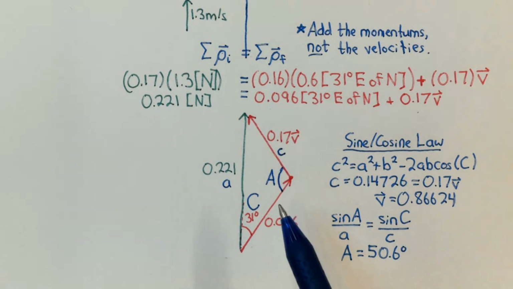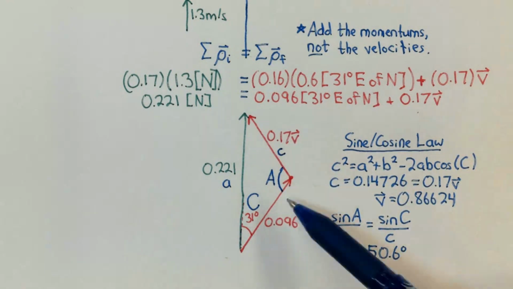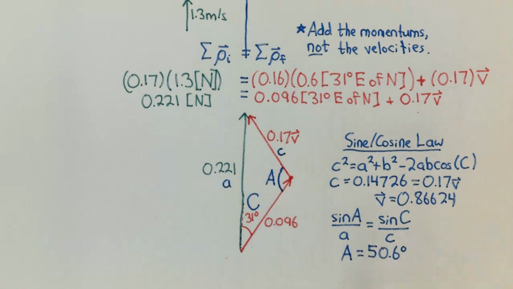You can use the sine law to solve for any angle in any triangle. And those angles might be obtuse. They might be more than 90 degrees. But when you take inverse sine to solve for your angle, your calculator will always give you a number less than 90. So how do we reconcile that? I can solve for an angle that's greater than 90, but when I go to find it on my calculator, it always tells me a number less than 90.